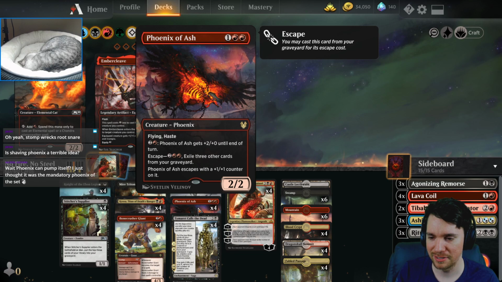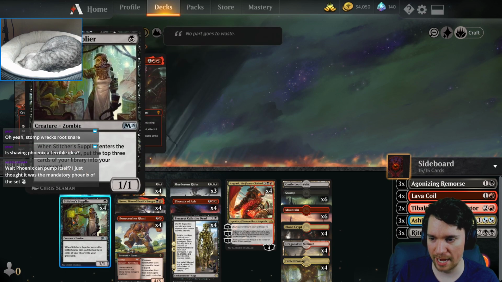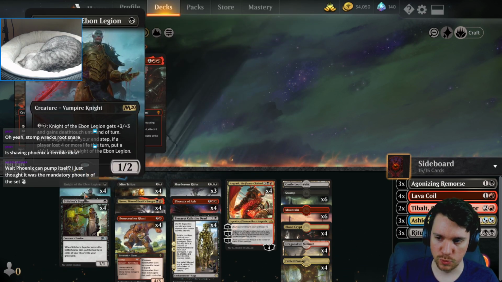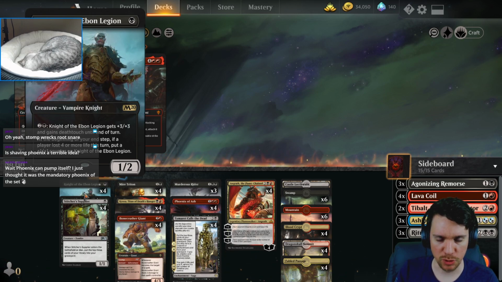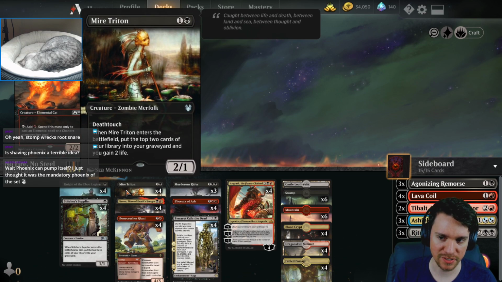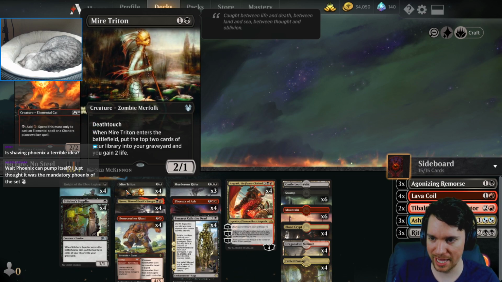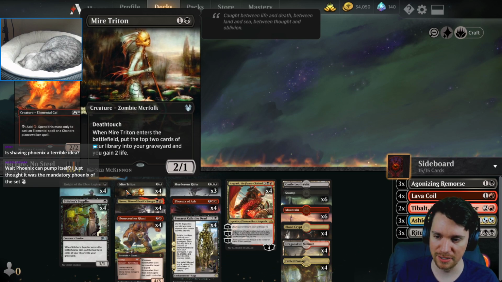I love this card. I think that's what I like about this deck, it just has a bunch of cards that I have a lot of respect for, and then Stitcher's Supplier. Like Knight of the Ebon Legion is one of my favorite aggressive but also mid-rangey one drops. Mire Triton I think is one of the cleanest designs we've seen recently, and the fact that it's a zombie just makes me incredibly happy, and it's got Seb McKinnon art and just like everything about this card I love.